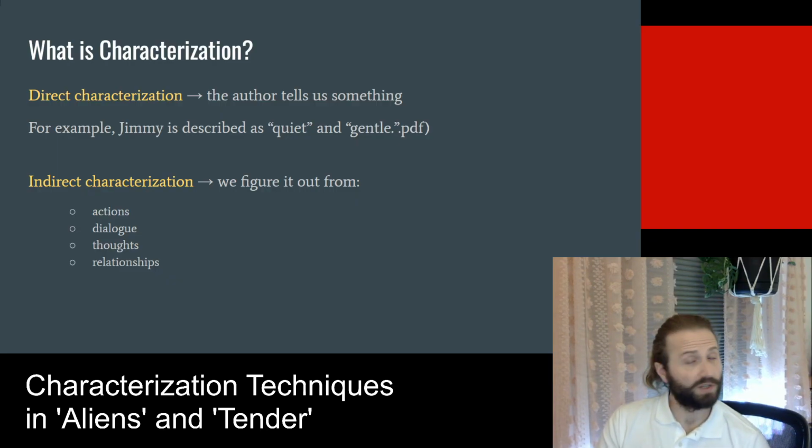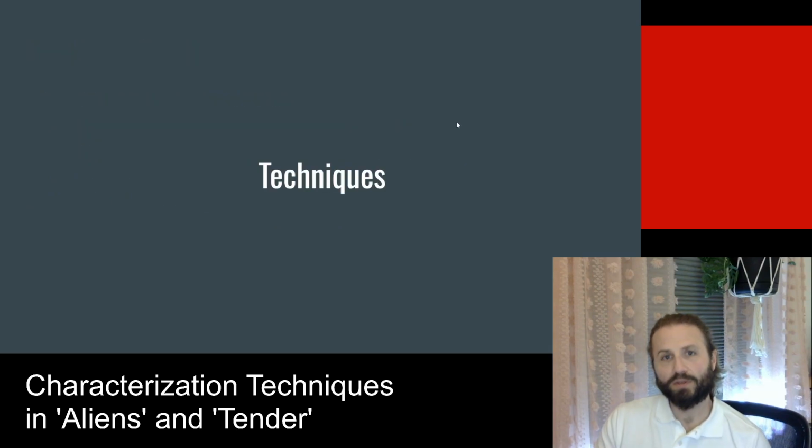But there's also indirect characterization, of course. And if you think about how we know other people, this begins to make more sense in the text. Because if I just write about what someone did in action, if I present something they said, dialogue, if I, as an author, write interior thoughts that they have, private thoughts, this is a monologue, and this gives me access to their true feelings. If I can examine in a story how people are treated by others through relationships, this also gives me a great window into understanding these kinds of ideas. So let's look at these techniques a little more specifically, everyone. Specifically, we're going to look at indirect techniques because this is largely how characters are understood in stories.